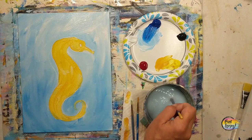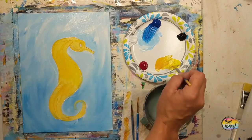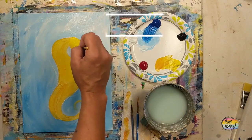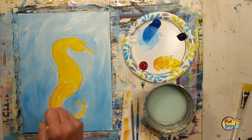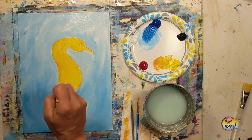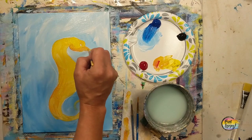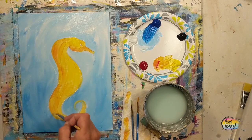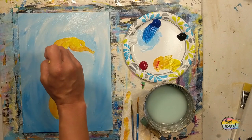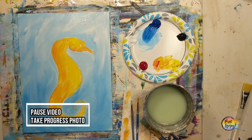You're doing a great job. If you've been holding your breath, take a big inhale and relax. Here we're grabbing a little bit of yellow and then adding a bit more red to go just a little bit darker on the left-hand side of the seahorse. This is just the first layer — when we do this a second time the seahorse will be more orange and we'll do some similar shading. Just get comfortable with that wet-on-wet method, playing with the pressure of your brush. Each time that you paint, you get more comfortable with the process.